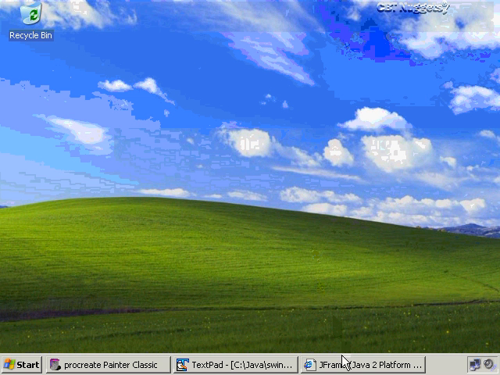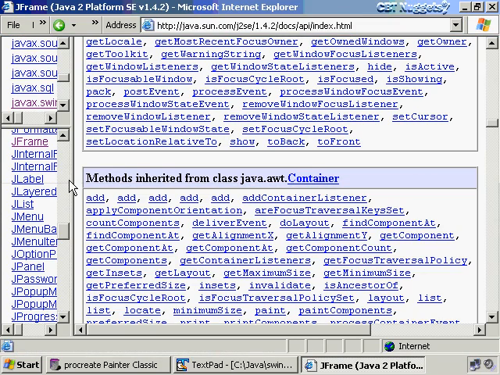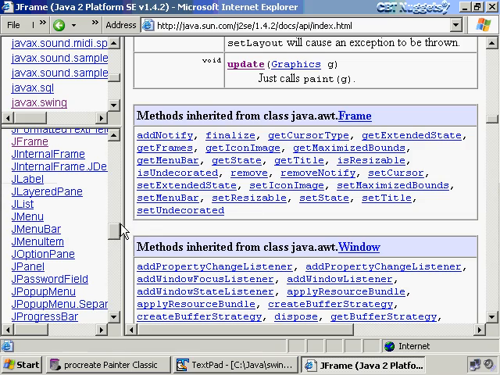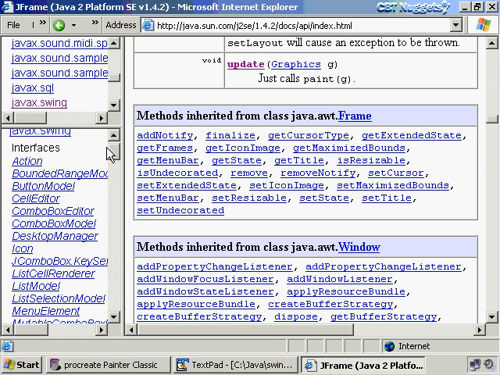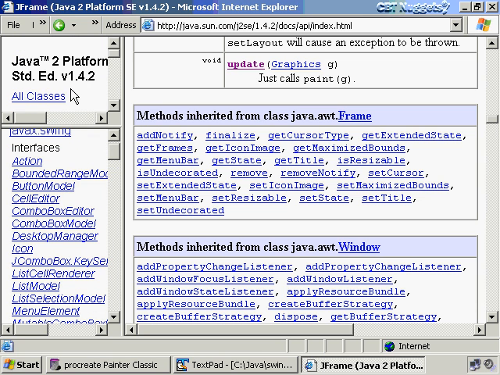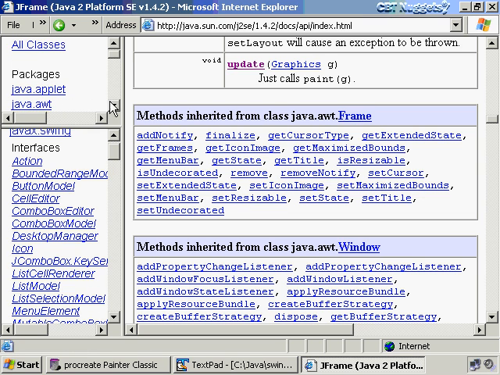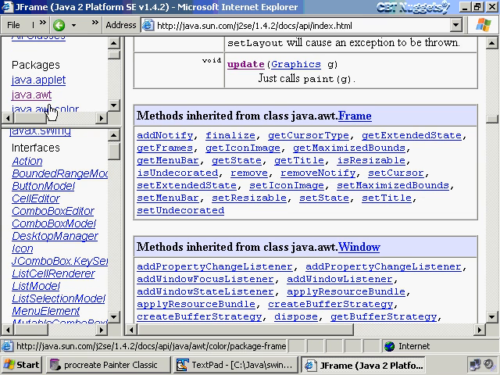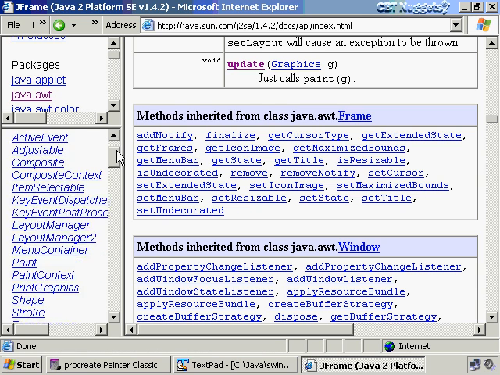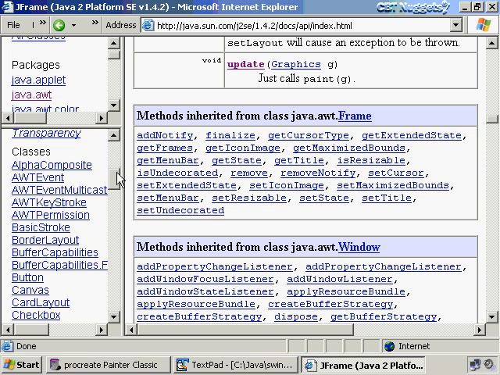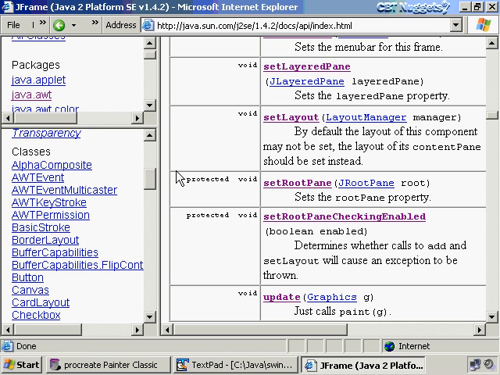Now what I want to do is start talking about how we're going to lay other components out onto this JFrame, because I want to add a label, a button, all sorts of stuff. Let me go back to the java.awt package, all the way up at the top here. Inside of there, we're going to find what are called layout managers. Layout manager classes help us place components onto our JFrame in an orderly way, so we don't have to use pinpoint accuracy with X and Y coordinates. We just put them into default layouts.